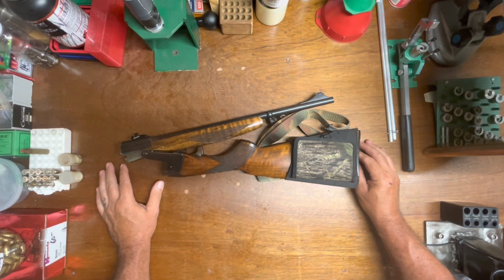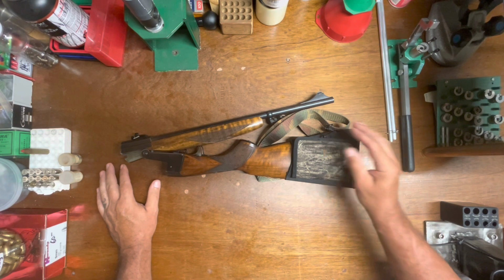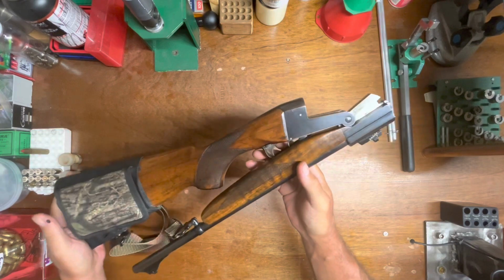So this is my 4th installment of Timmy from TreeTop Outdoors 10 Guns in 10 Days Challenge. And this one is a Beretta Excelsior.